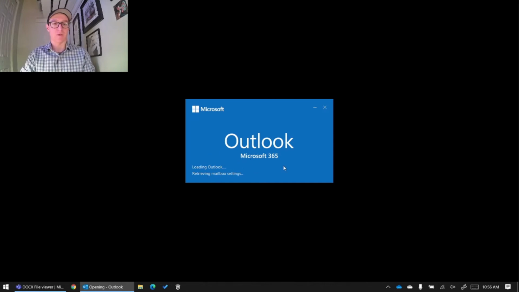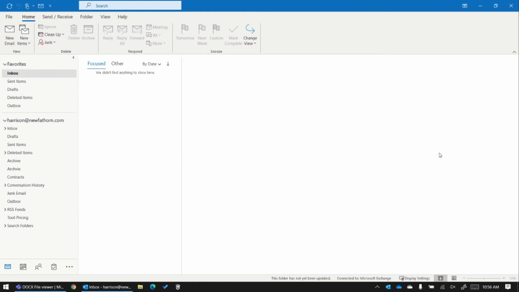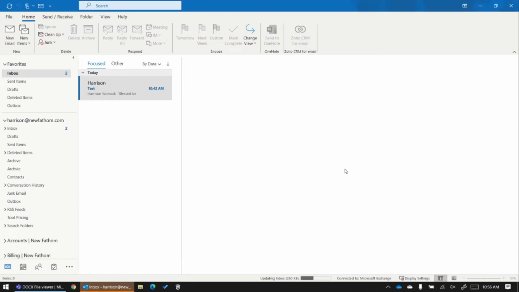And you can see, when you see this Microsoft 365 right here, that means that I'm getting the application through a subscription and not just with a standalone version of Outlook and connecting some other kind of email on that. So here we go. So I've just opened Outlook for the first time, and it's going to start loading in my emails.